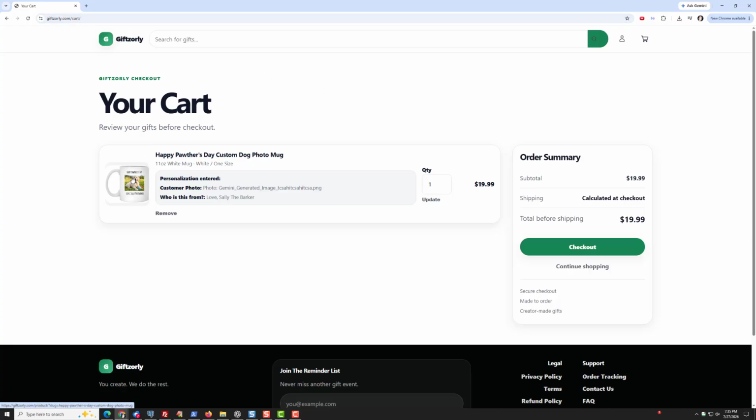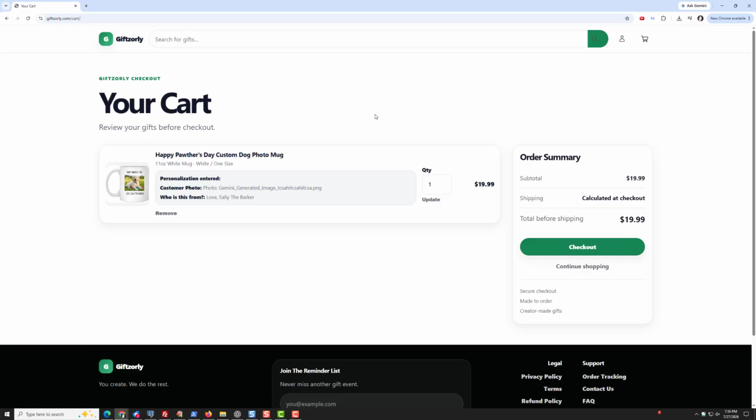So now I can also show you how it actually works in the launcher, but the launcher is not 100% done yet, but it is very simple to launch. Well, maybe I could find one in another video and I'll actually demo how the launcher works. So if we're a creator on Giftzorly, when they want to launch a product, it's super easy to do. I've basically taken everything I've seen, everything I've used, everything I've experienced, and I've made it as simple as possible for anyone to be able to launch personalized products and sell them online. So our whole motto right now is, you create, we do the rest. And this is a huge part of it.